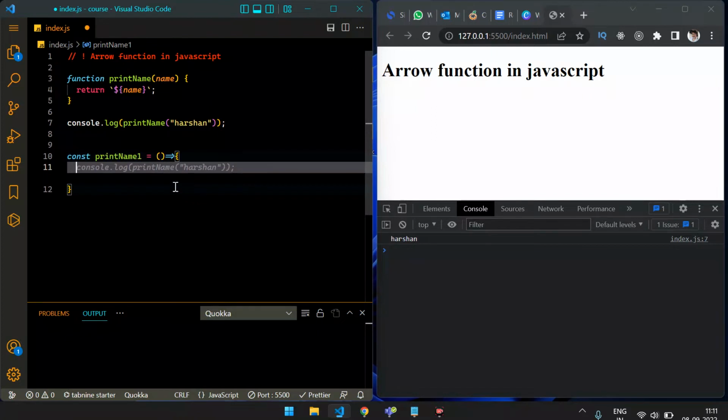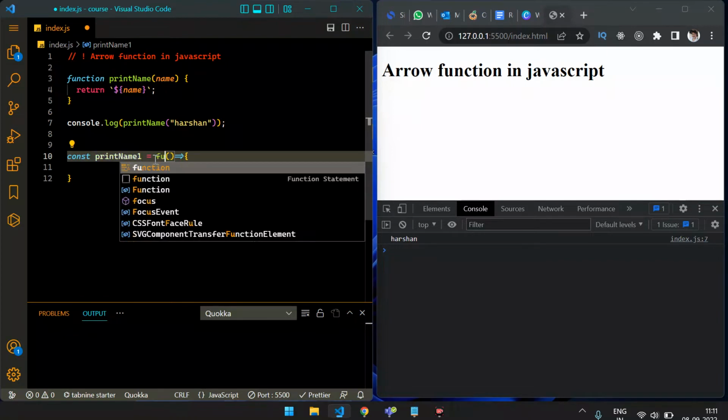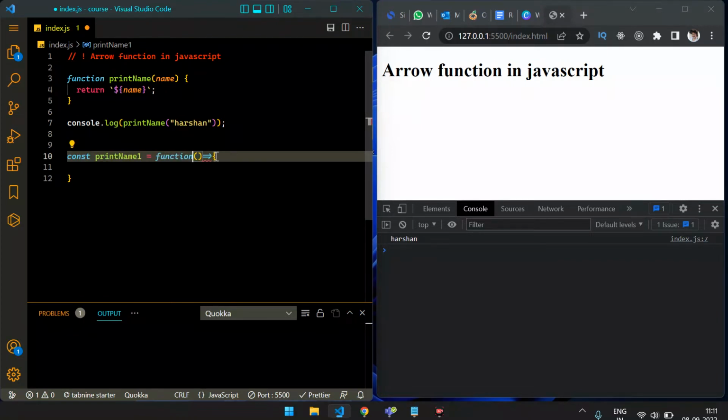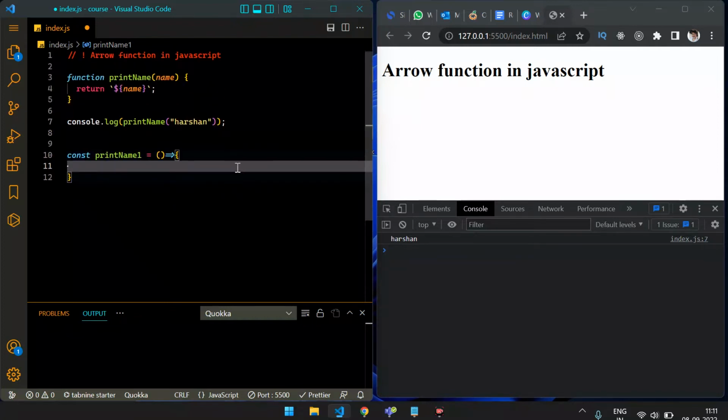If you want to create an anonymous function, you need to write the function keyword. But when you create arrow functions, you remove the function keyword and put the equals symbol and the greater than symbol. That's it. It works exactly like a normal regular function, nothing much different.